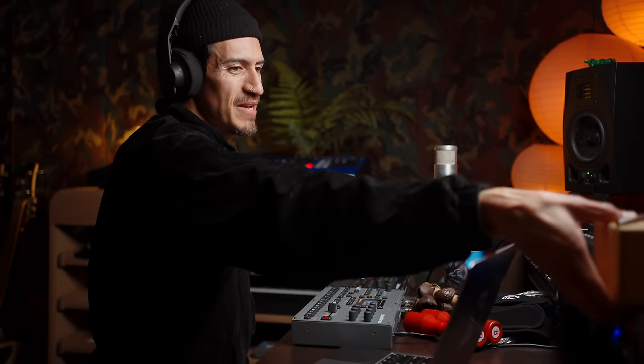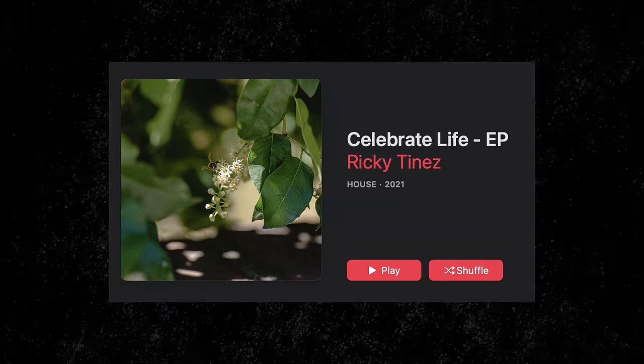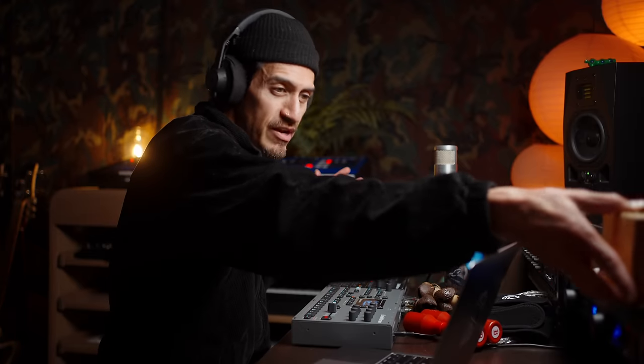We are gonna have a ton of fun because I got a myriad of stuff here on my desk, basically a bunch of random percussion-y sounds from around my house that I'm determined to use in this track. Recently I got super inspired over the past week and it reminded me a lot of recording my Celebrate Life EP, which was a ton of stuff recorded directly into a microphone, a crappier one at that, like an SM58 basically, which is a great mic.